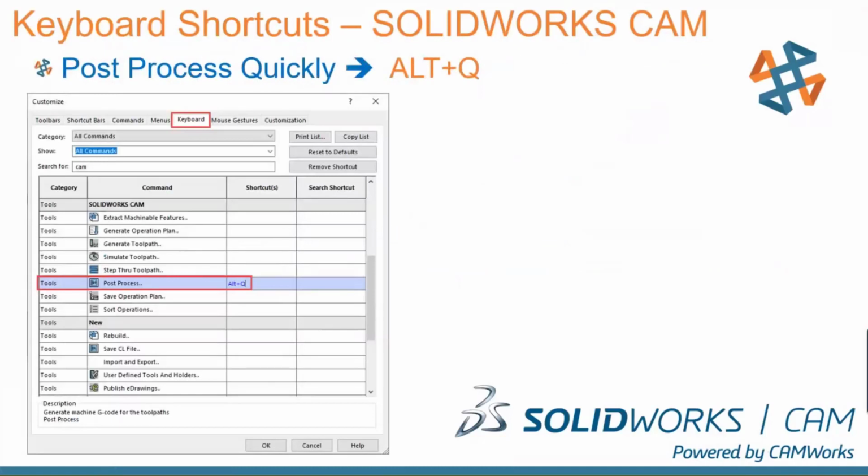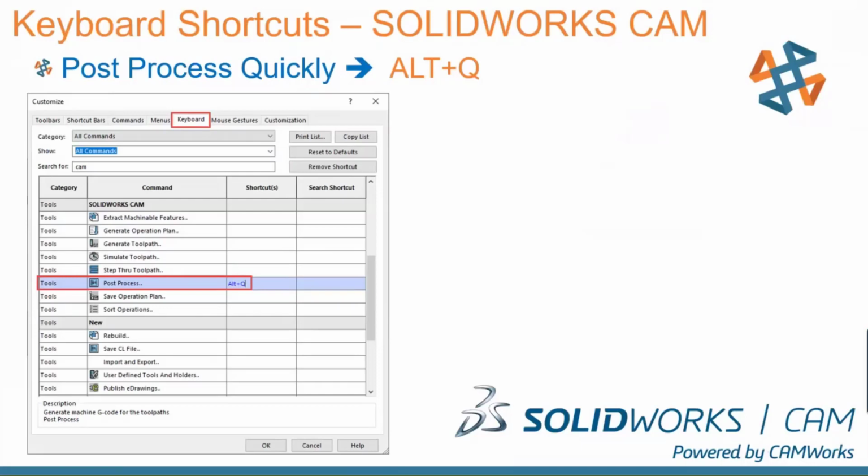Keyboard shortcuts. I used to be a 2D user, so I'm a big keyboard shortcut person in SolidWorks and also in SolidWorks CAM. There are a lot of buttons you can customize, and keyboard shortcuts are a necessity to make me more efficient, and probably for a lot of you as well. If you right click and go to customize inside SolidWorks, you can go to the show commands and search in the filter to find certain things you're looking for.